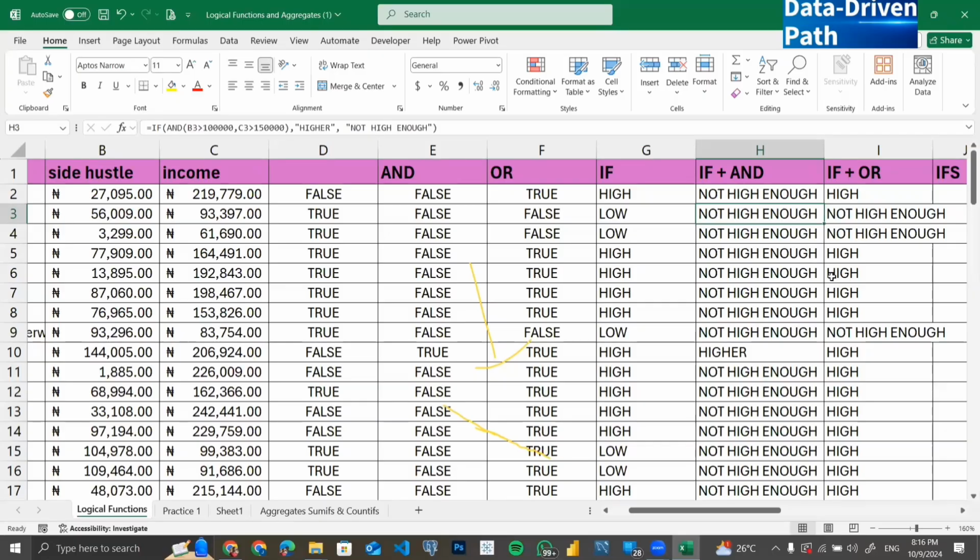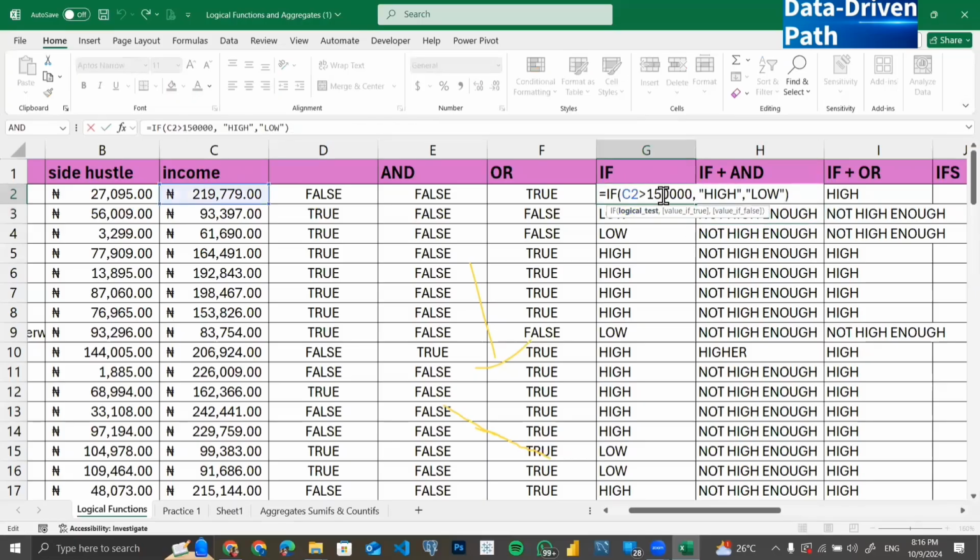Okay, but what if I have like 5 conditions I want to test, and for each one of those conditions being met, I want to return a value? Let me come again. Looking at the IF function, I said if this is true, return this.